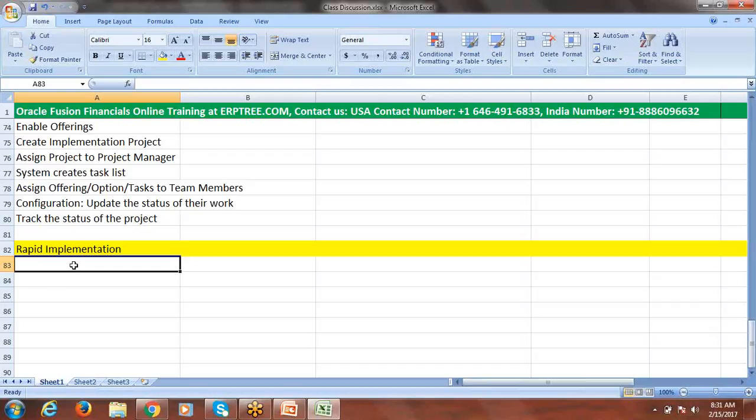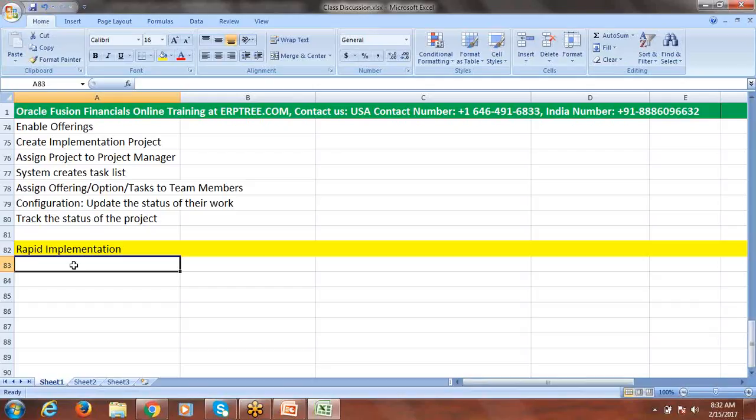And how many legal entities we have, you can create, and how many operating units we have, but here the naming convention for operating unit is business unit. All this you can provide in the spreadsheet, and that you can simply load into the system. Then the system will automatically create those specific definitions based on the inputs you provided through the spreadsheet. That only we are calling rapid implementation here. That is not a complete solution. That's how, for specific configurations only, the rapid implementation solution is available from Oracle.